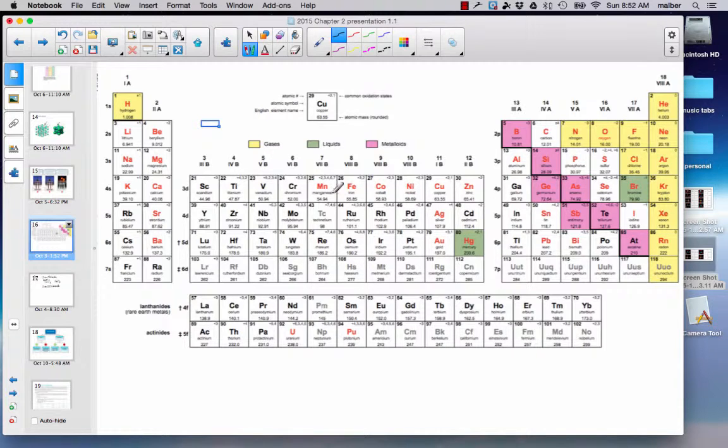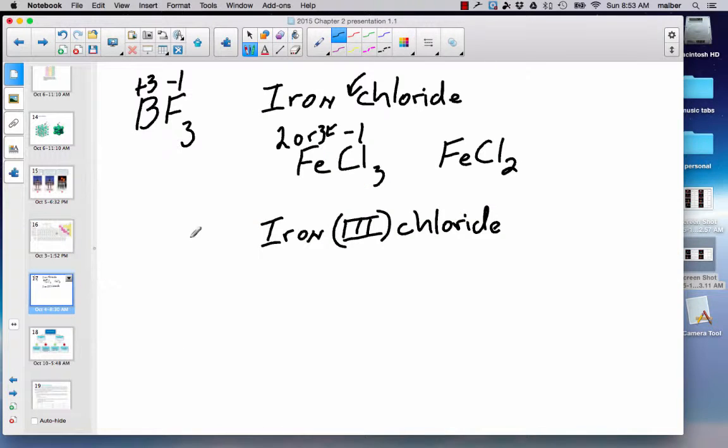But for all of these that have 2 or more charges, we have to use that. So look at manganese, for example. Manganese has a bunch of charges, and so we have to be careful with those. Mercury has 2 possible charges. And let me just take a minute and talk about mercury, because mercury has its own kind of special situation. So I'll sort of end this video with a little discussion of mercury.